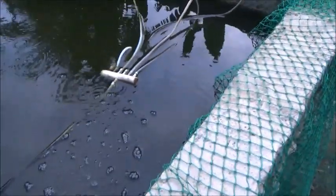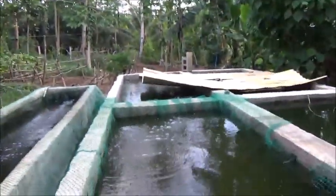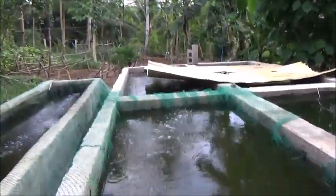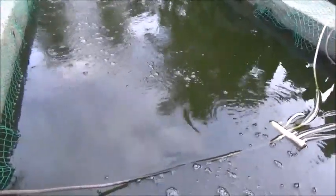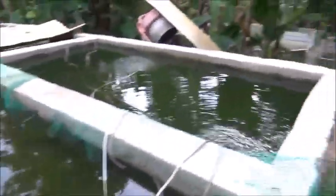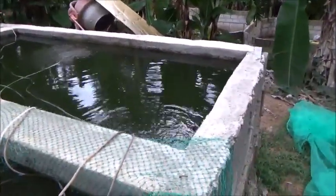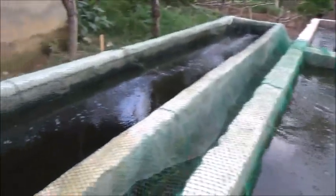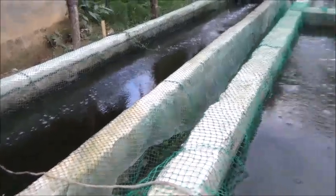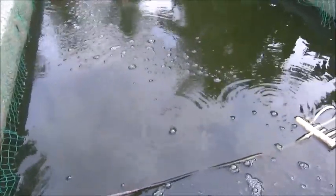Now if all the fry are the same size, that tells me that they're from that other tank over there. But if there's a couple different sizes in here, that means that there's fry from that tank over there and fry that have been hatched in this tank. So if there is, we're going to transfer them all into this tank, because those are the fry that we got out of this tank. They're the generic run-of-the-mill tilapia.